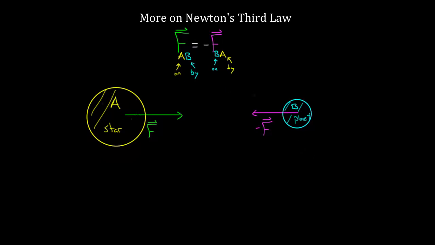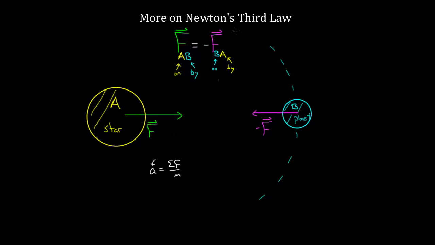I know the star just basically sits there and the planet gets whipped around in a circle. How come this planet's getting whipped around and the star's just staying put? And that's because just because the forces are equal, that doesn't mean the result is equal. In other words, the forces could be equal, but the accelerations don't have to be equal. The acceleration is going to be the net force divided by the mass. So even if the force is the same, you divide by that mass, you'll get a different acceleration, and that's why the result of the force does not have to be the same, even though the forces do have to be the same because of Newton's third law.